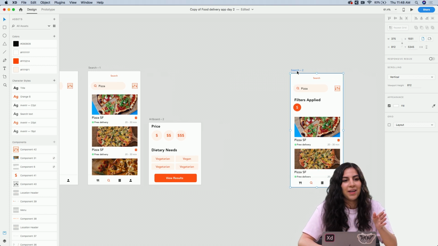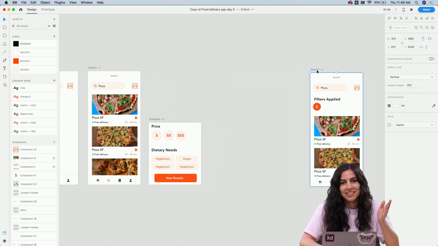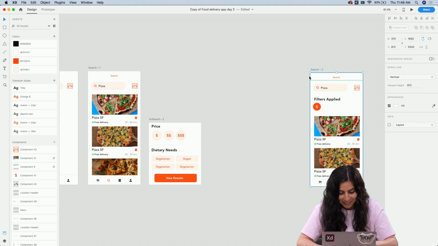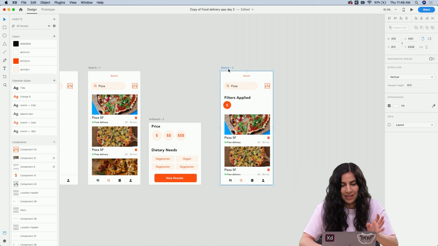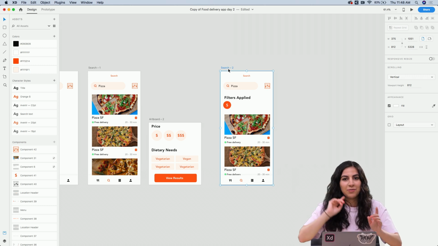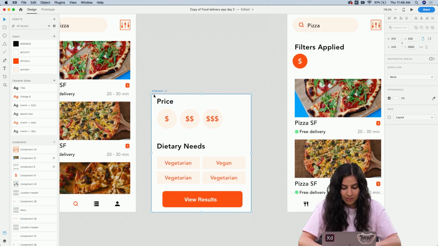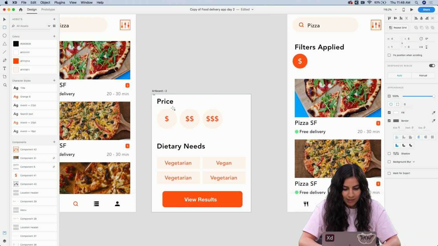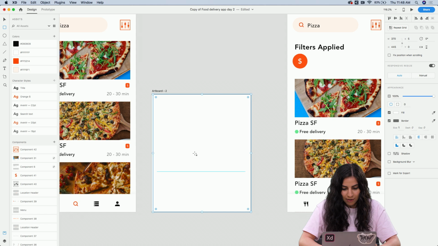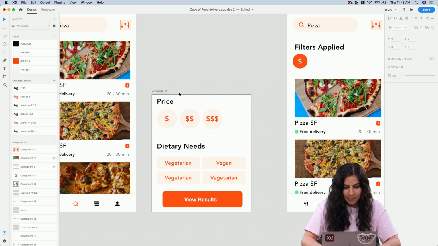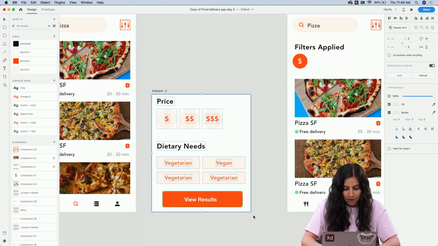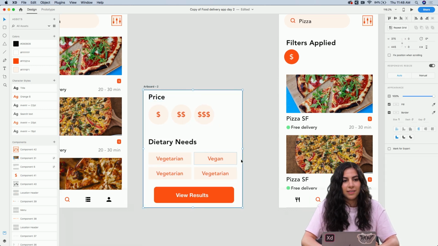So I asked Sam Anderson, who is the XD master of hacking, and he helped me figure out how to hack it basically so that it can quickly change colors. And so what he showed me is to create a rectangle over this artboard and sending it to the back. And then I'm gonna copy all of this and group it together with that rectangle.